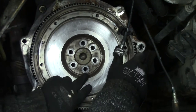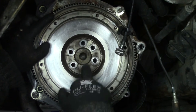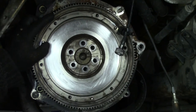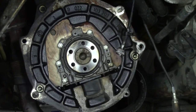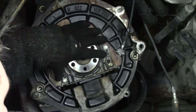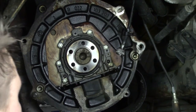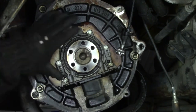You don't have to worry about the orientation. Someone with a close eye can see that there is a space difference between these and the rest of the bolt holes, so don't worry about that. The only problem is that I have to undo these bolts and get this off, and hopefully there is no gasket underneath it.